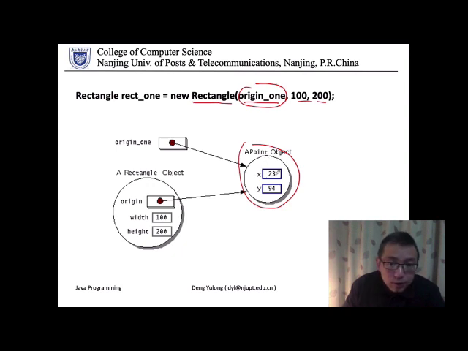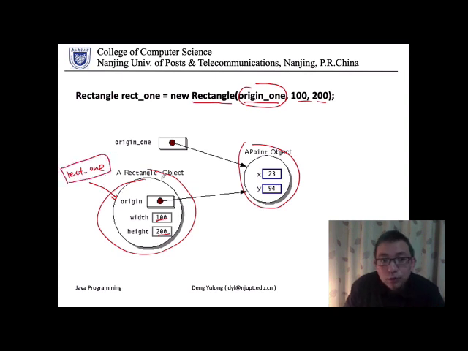Inside it, x, y are 23 and 94, and now the point becomes the top left point of the rectangle. Now we have the width 100 and the height 200. Now we create a rectangle object inside the memory, and then we put the address to the reference variable rect1.